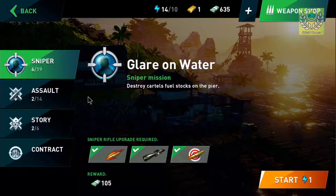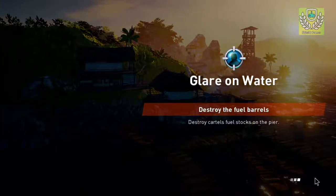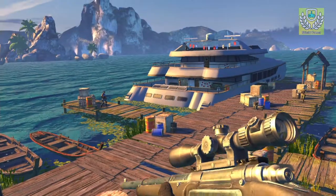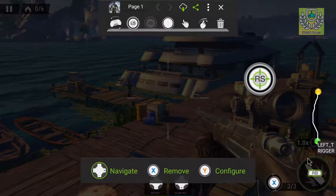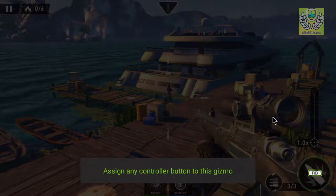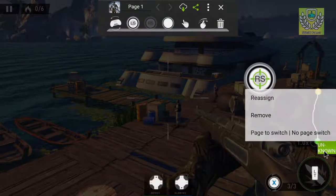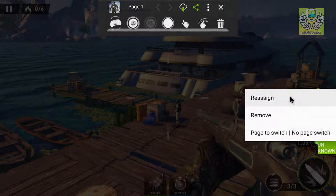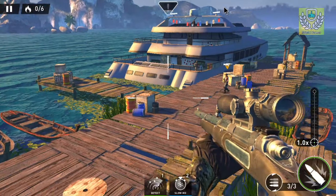It would be cool if this thing had controller support though, but I'm not judging. So that's up, down. I want to see if I can reassign this actually. Hold on. Just bear with me, guys. Reassign. Right trigger. Ah, never mind. Configure. Reassign. Hold on. Configure. Reassign. I have no idea what's going on, but oh well.